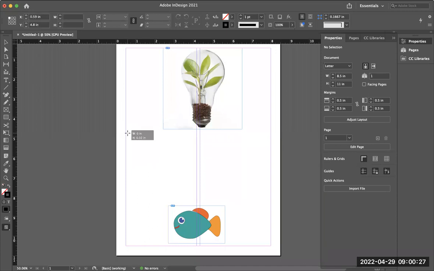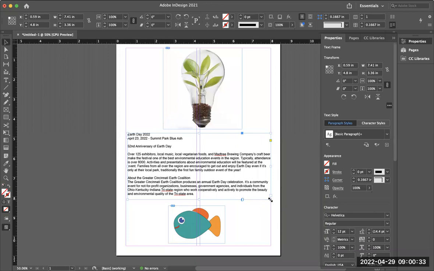And again, you're going to do the same thing. You're going to hold down your mouse, click and drag to make your text frame, and place it wherever you want on the page. And it looks like it's small enough, or the text is going to only fit in that little space, so I don't have to move the image around, resize the images or anything.